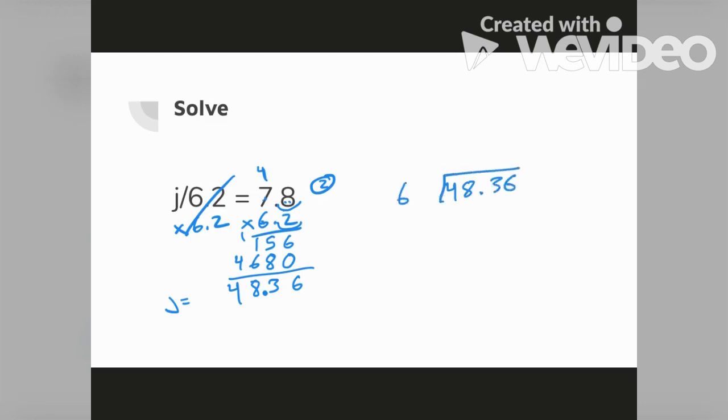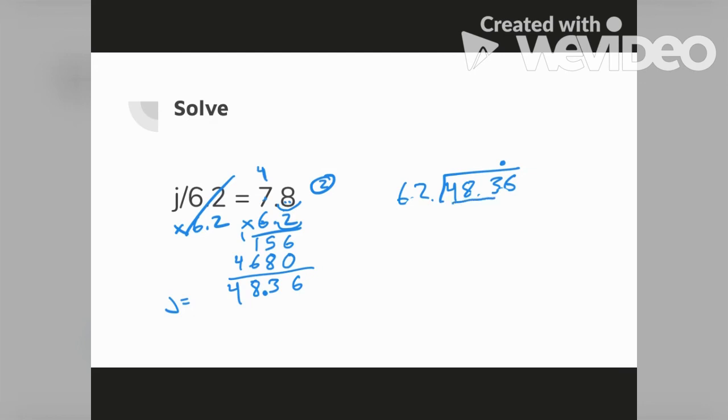Now to check my work, it's going to be a little bit trickier and going to take me some time. I go 48 and 36 hundredths divided by 6 and 2/10. Remember, I cannot have a decimal on my divisor, so I move it over once, but I have to also move this decimal over and bring it up. And then I can just pretend like there's no decimal. Then I just divide normally.